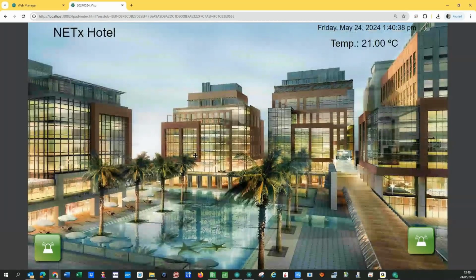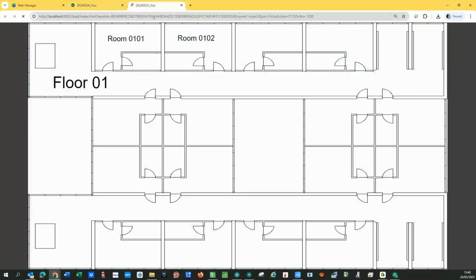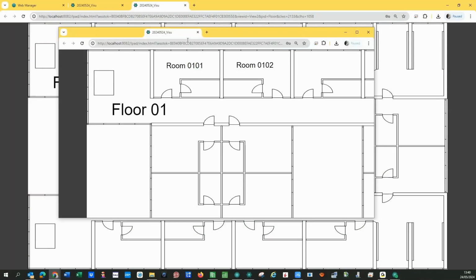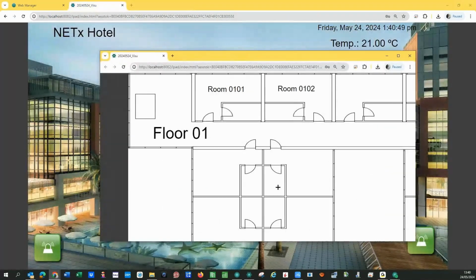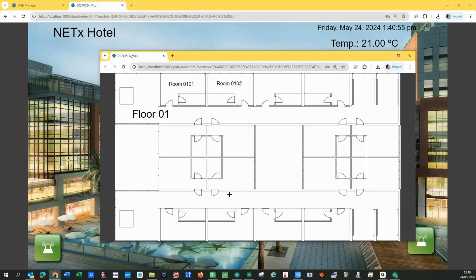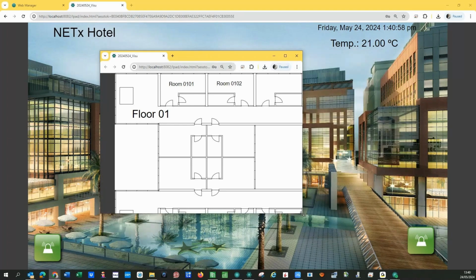What happens here? I don't have windows. I have different visualization, different pages in the visualization. The zoom is automatic, so it will always adapt to the size you would like to give to this page.